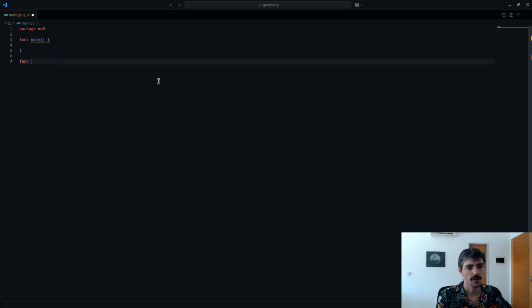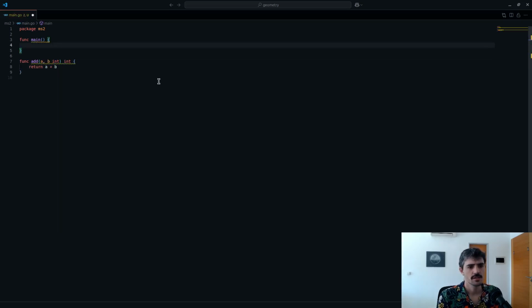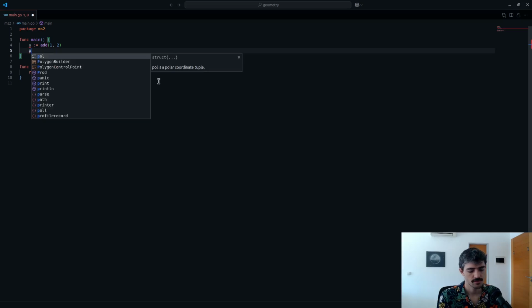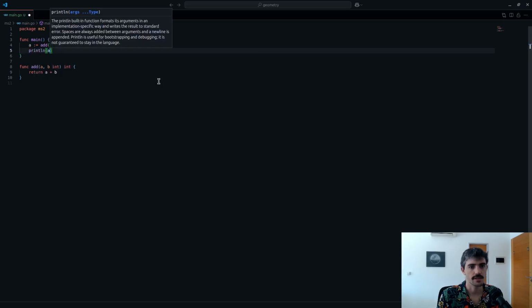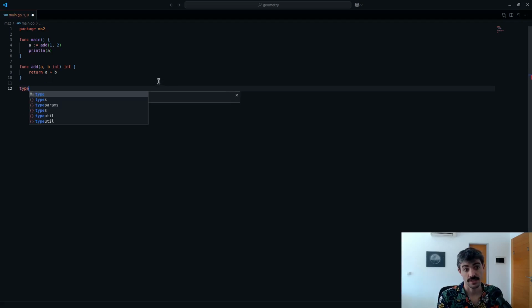Func main will call another function, add A and B. I'm kind of doing this off the cuff, so I don't really have anything planned. A is equal to add 1, 2. Println A. So that's a static call.